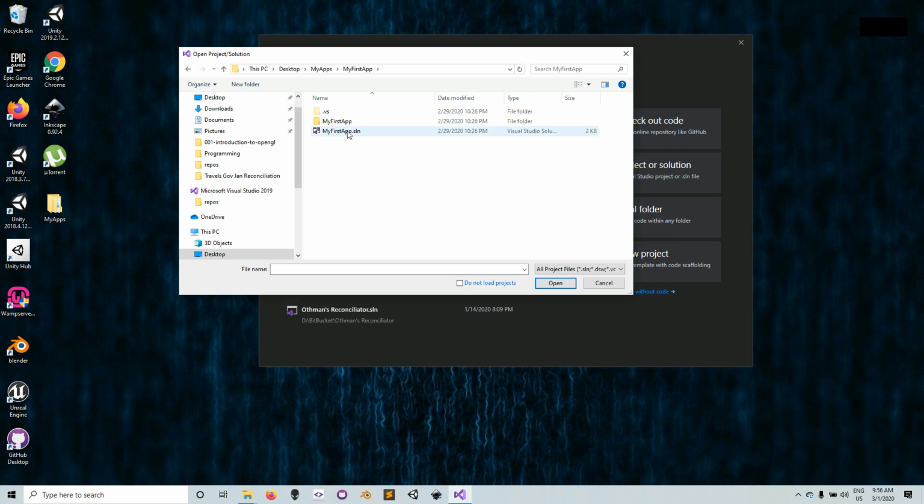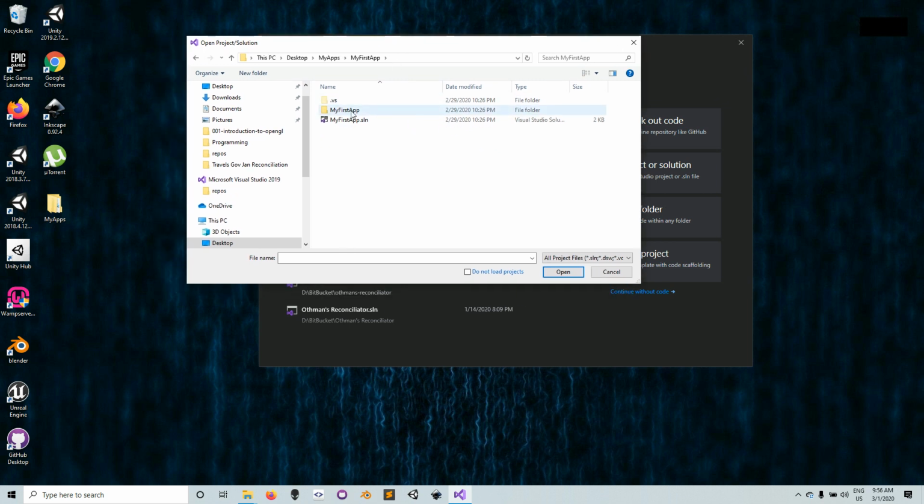app.sln. Okay, probably the reason why I'm seeing the extension here is because I think I set my computer to show me the extension of my files by default. So I think by default on your own computer you might not see the .sln, if you do not enable your computer or your storage to show you the extension of files.